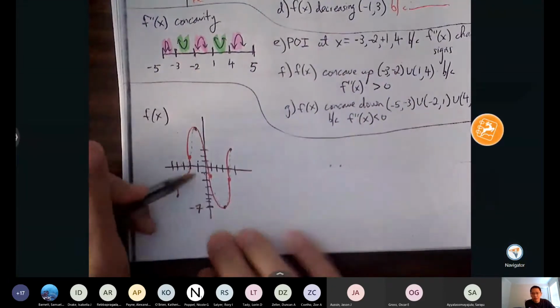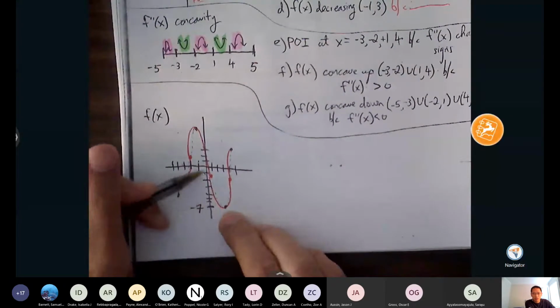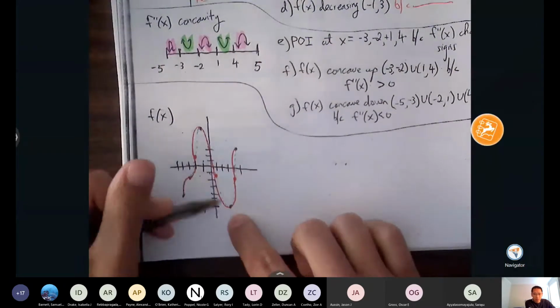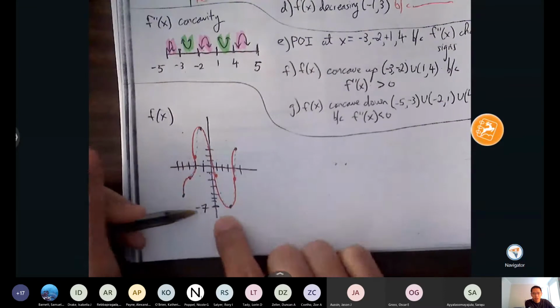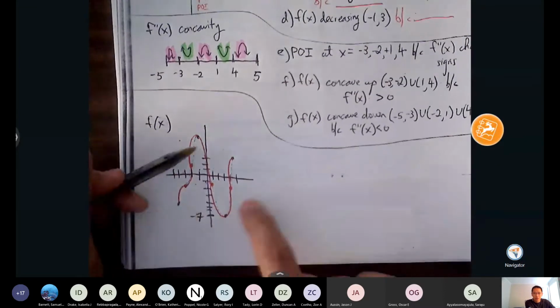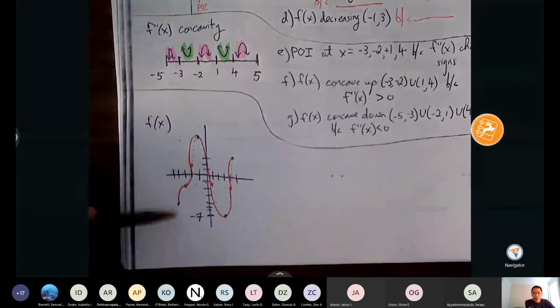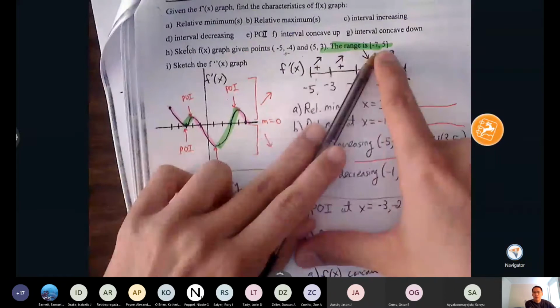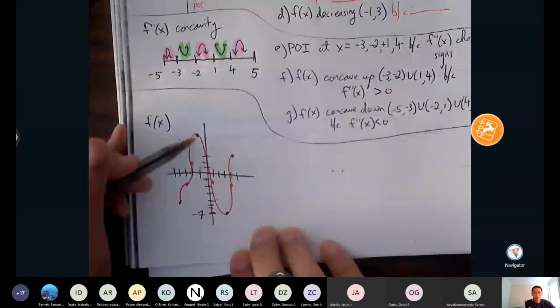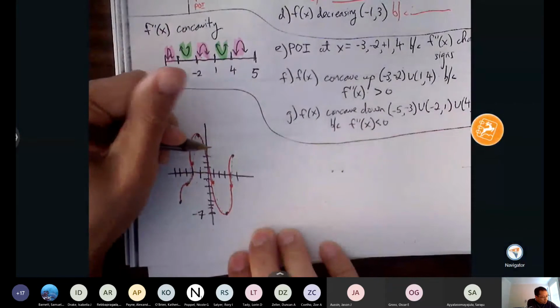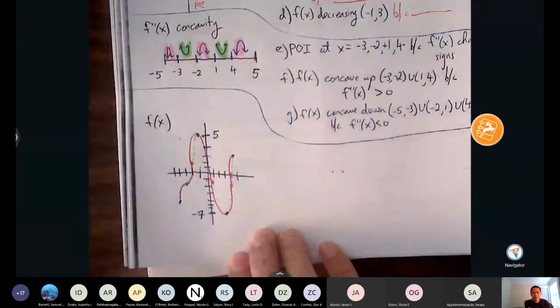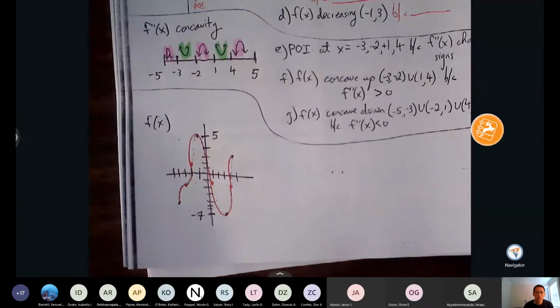So maybe your graph isn't perfect like mine. It doesn't matter, right? Or maybe you want to erase that and make it extend a little further, you can. But I just want you to show me that you understand how to kind of mold the graph in a way that will match the statement. Okay. We want the highest y value to be 5, and we see the highest y value must be this point. So how's that? All right, how do we feel? Okay so far?